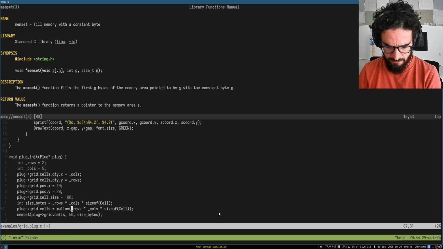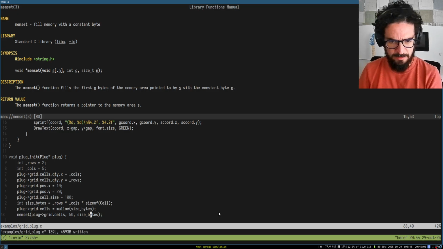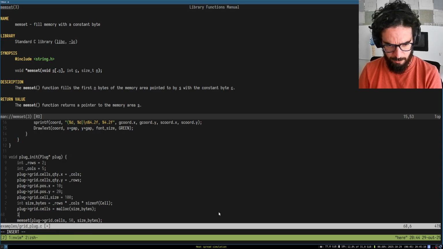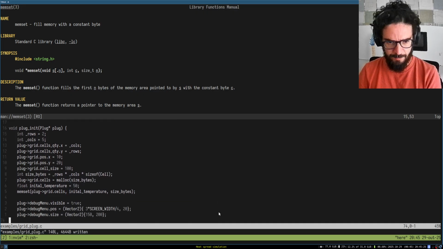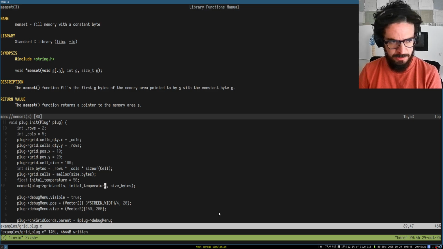This as well. This is size in bytes. And this is memset float. Initial temperature 50. Initial temperature. So everything should start at 50.